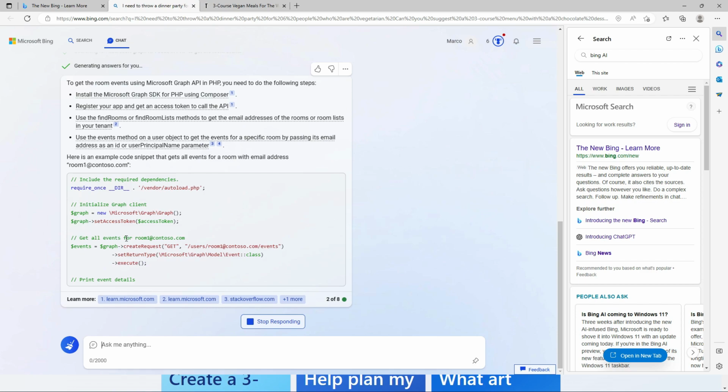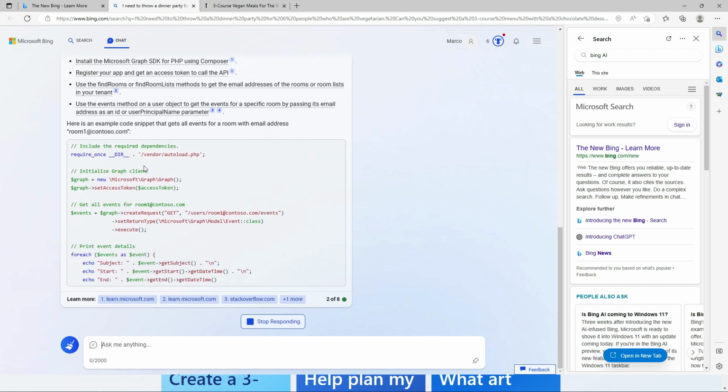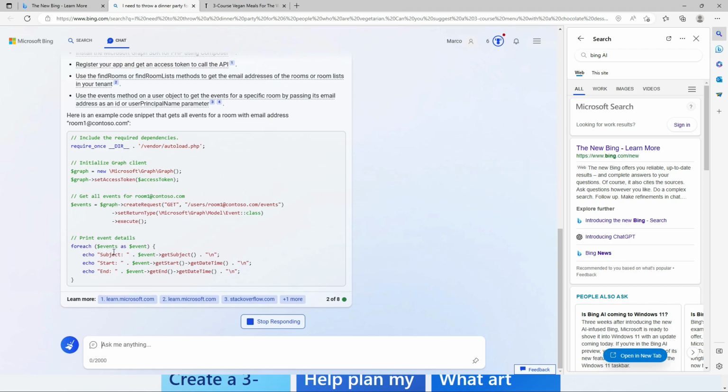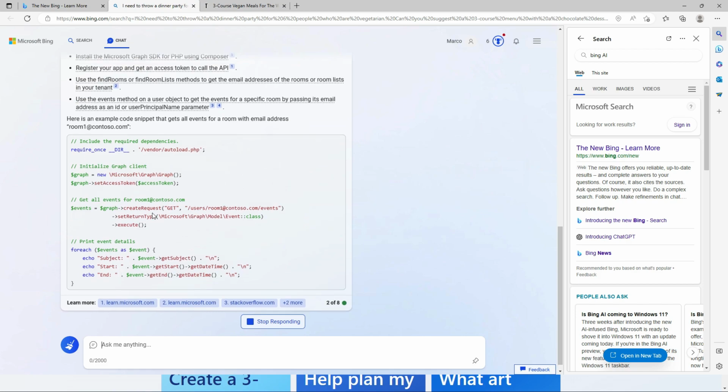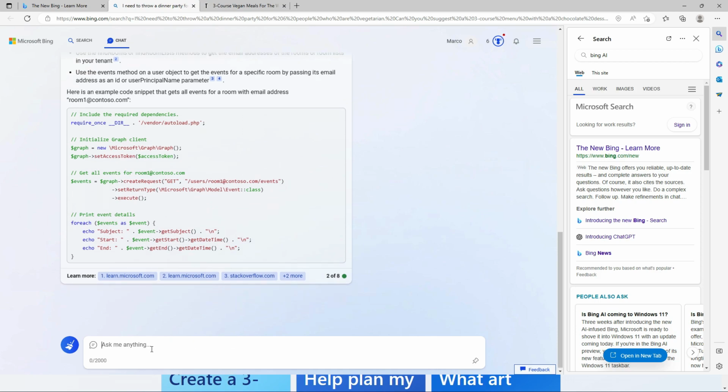Let's have a look here. Okay, so yeah, it's returning some of the information, but it's very basic. Let me keep going. Use app authentication and display all the room events in a table.